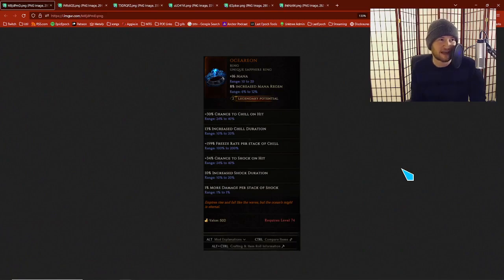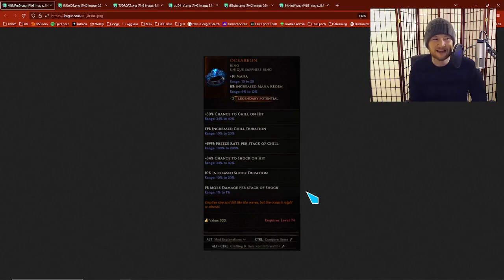Coming in at number 1 is 10% increased damage, 10% more damage from Oshirian, which is surely how you pronounce this word. So Oshirian has been updated. The very last line of text here at the bottom says 1% more damage per stack of shock on the enemy. So remember, shock has been updated, no longer 20 stacks, it has 10 stacks.